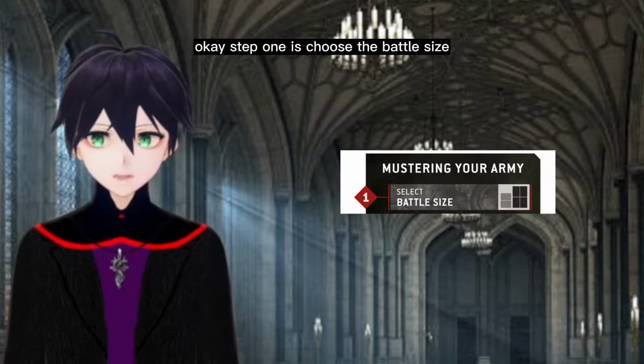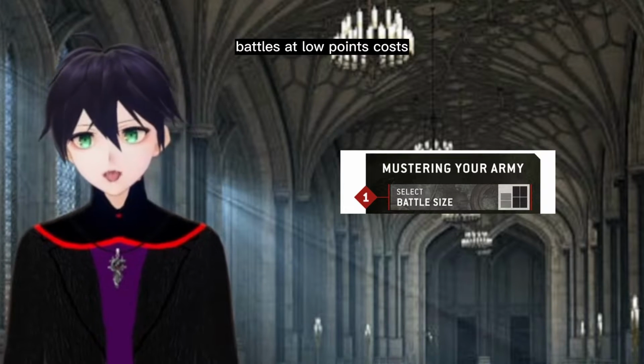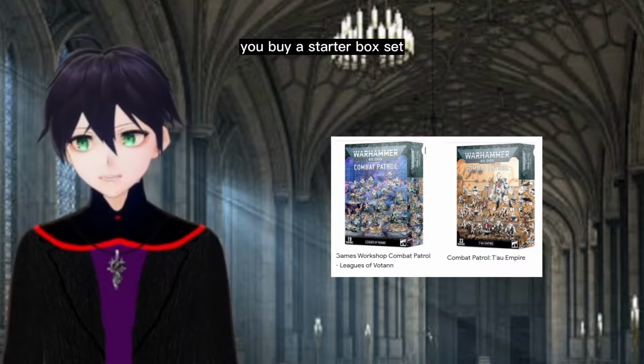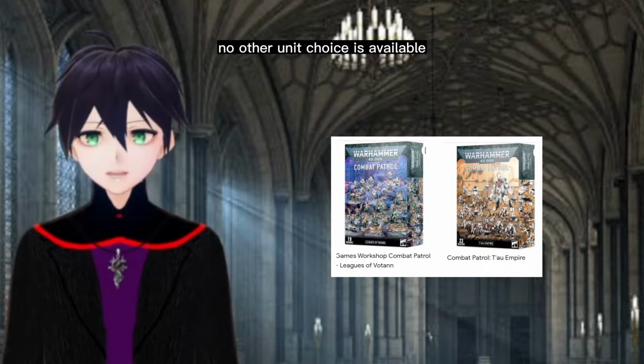Okay, step 1 is choose the battle size. They have given up on trying to balance battles at low points costs. Instead, this is Combat Patrol, an old term for a new thing. You buy a starter box set and somehow this is balanced against all other starter boxes. No other unit choices available.